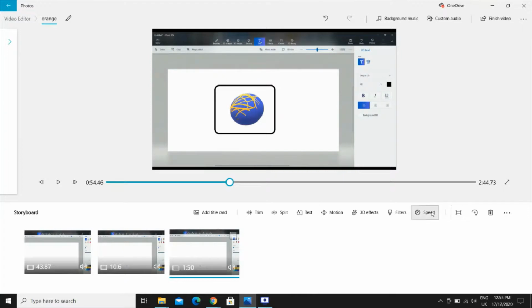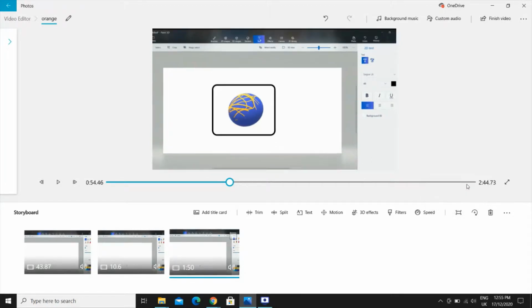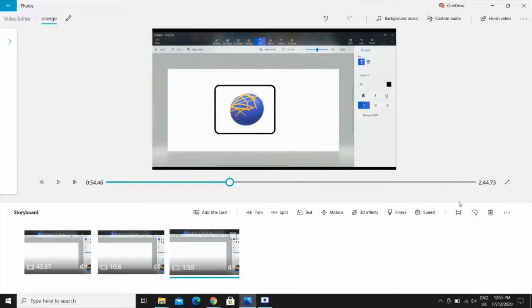Another thing you can do is change the speed of the video, which will make it a bit weird, so let's not go there. Another thing is to see what are the black bars. If you don't like the black bars, you can just remove them and it will expand it to that. But if you want to see the entire video rectangle, then you should click shrink to fit so that the thing will actually be fully visible. You can also rotate the video. You can delete things using this trash can, and there's other things where you can remove all.